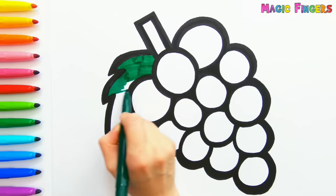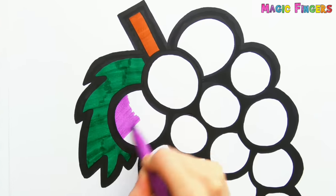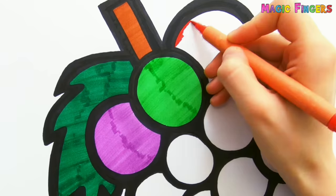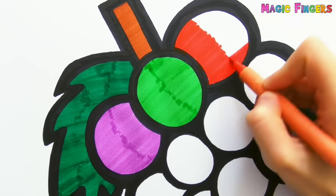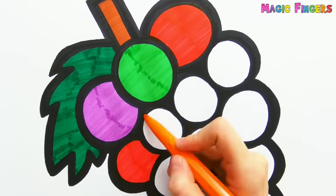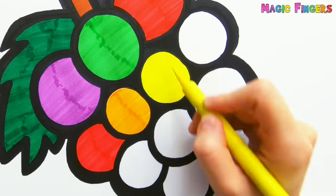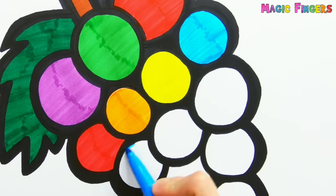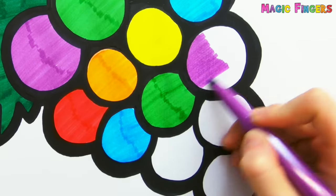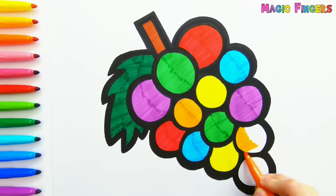Green, brown, purple, light green, red, orange, yellow, blue. Looks delicious.